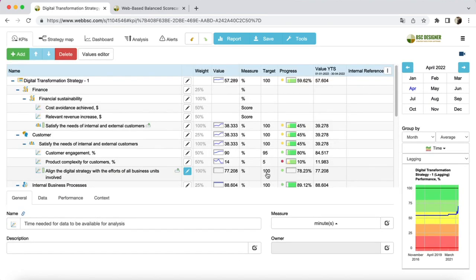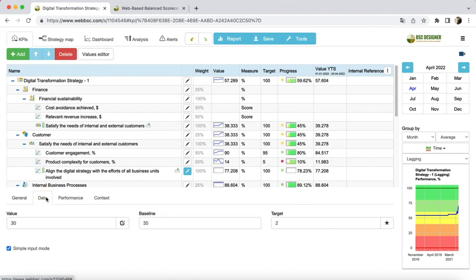On the General tab, I have the indicator's name and its measurement units. On the Data tab, I see the thresholds for this indicator as well as its current value.